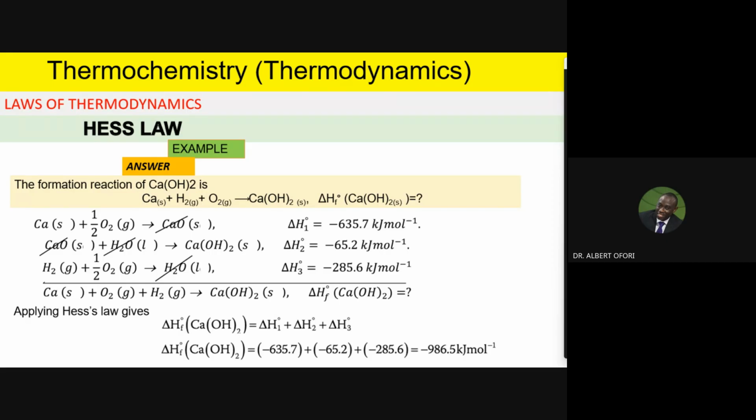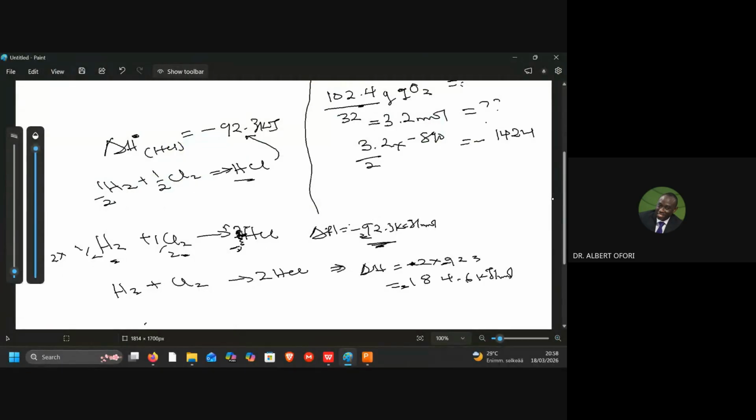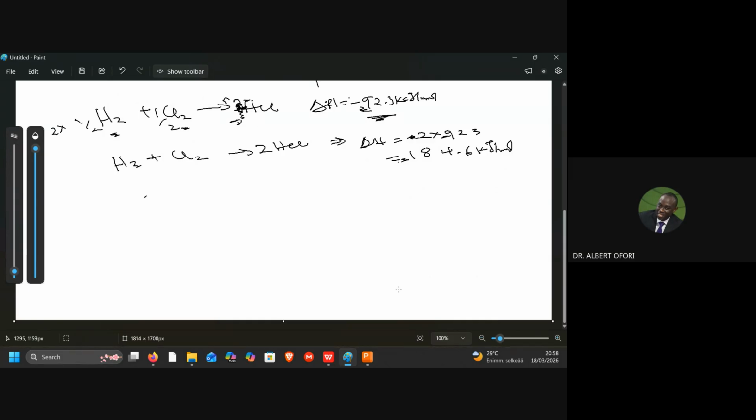If you look at the translation that has been done, is it the fact that the calcium was cancelling the calcium in the second equation, and then the water was cancelling the water in the third equation? Okay. Yes, but let me just see if I can. So back to my whiteboard there.